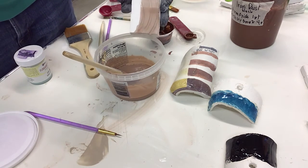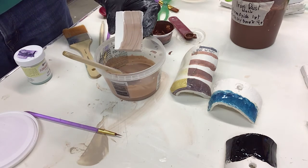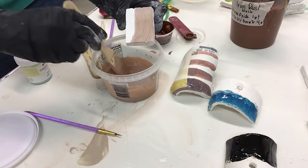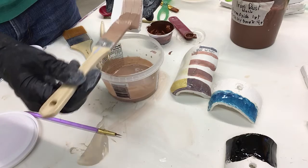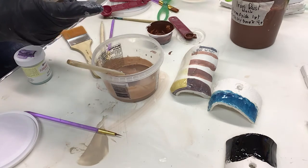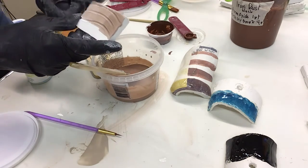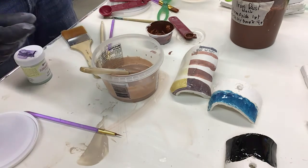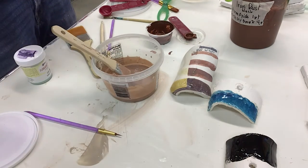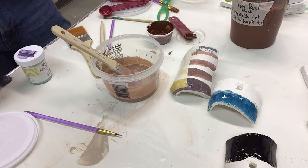With each subsequent layer you're going to have to let it dry a little longer. You don't want to apply glaze over the top of itself when it's still wet because it doesn't stick as well. So now that should be dry — I'm going to do one last third layer. As a general rule you don't need to do more than three coats, but testing one, two, and three coats is important because it will tell you a lot about what the glaze will do when it's thin versus thick. From here this just gets set aside and it goes in a kiln to be fired. I recommend testing all glazes before you put them on a piece, especially if it's a mixture that has not been tested before.